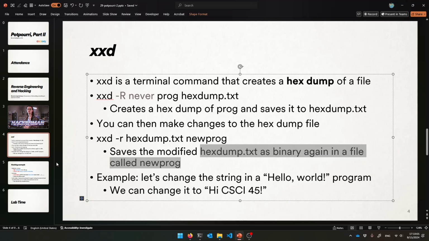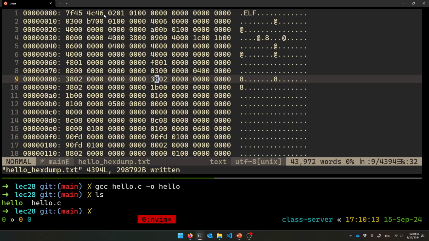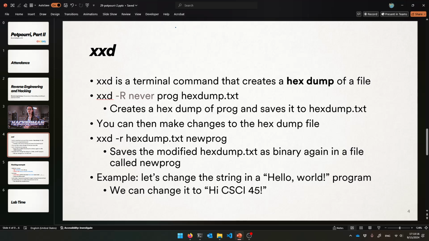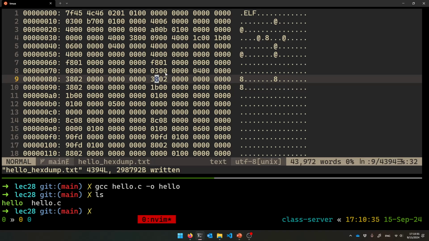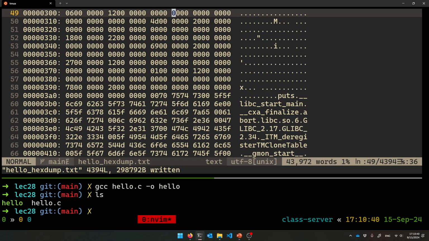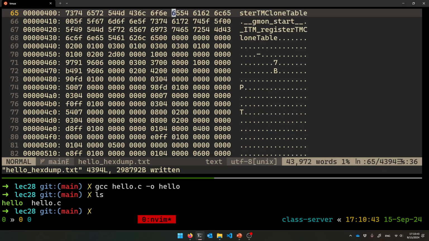So here's what we'll do. We'll take this hello world program and we'll change the string hello world, because it's sitting there somewhere in the executable file. It's loading the hello world string from it. So somewhere secretly you've got your hello world string in the program: Hello world, exclamation point. We included a new line, and then it'll be a C string, like \0 for sure. If you look at the assembly, if you do gcc -S, you'll notice that it gets rid of the new line.